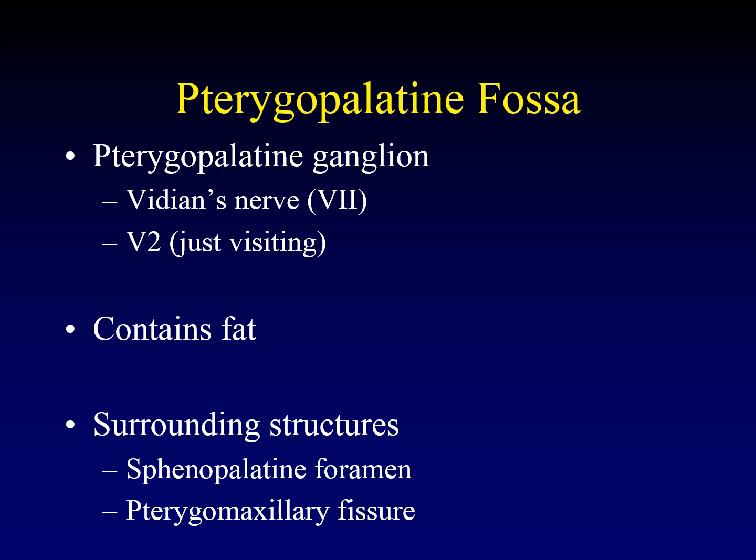It's just visiting, like in Monopoly. It sends a few feelers down to the pterygopalatine ganglion, gets some feelers back, so there is some communication there, but it's going straight over top of the pterygopalatine ganglion and continuing on to become the infraorbital nerve.